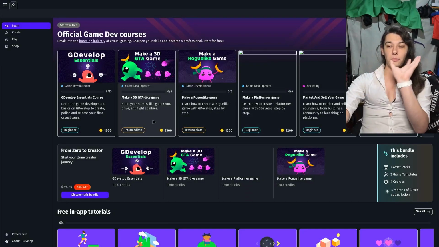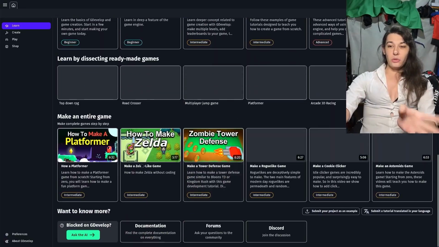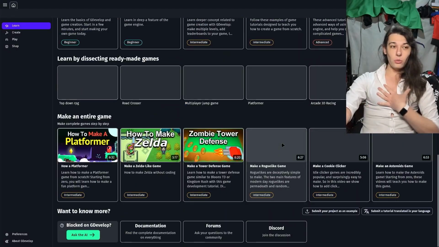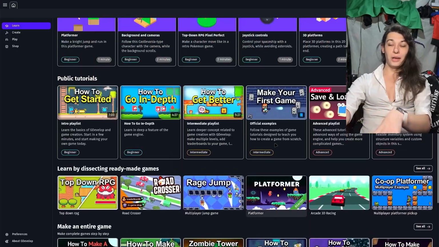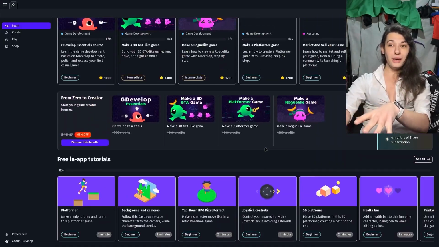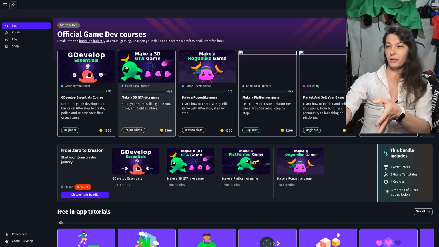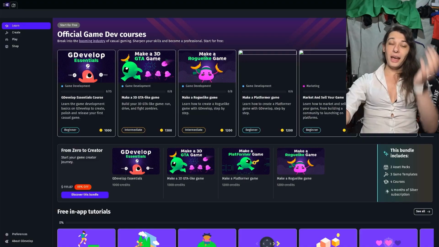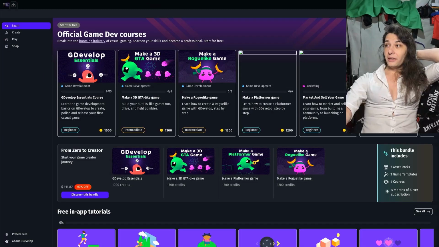This is like a mobile-friendly one, and it will talk you through how to make a lot of 2D games. However, for me, I want to make a 3D game. This is why I chose Godot over GDevelop. Yes, GDevelop does do 3D games. However, they're a little bit more complex, and also you have to pay for the tutorials, and this is just a small challenge run. I really don't want to be paying for things I don't need if I don't have to.